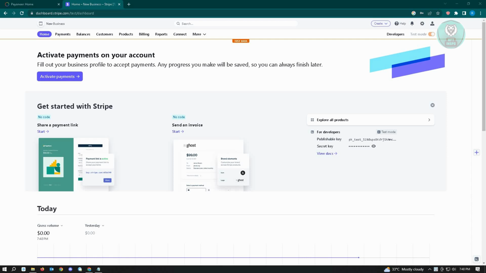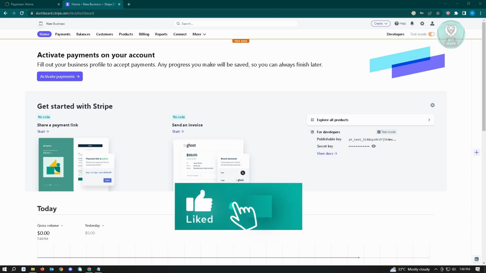So the first thing that you want to do here is go ahead and log in to your Stripe account. Once here, we'll be modifying a few things. Before we actually start, I just have to inform you that there's no direct way for us to transfer from our Payoneer to Stripe, because Payoneer uses the transfer to bank option there. You could just transfer your funds to your bank and then from your bank into your Stripe account here. That's the best way that we could do right now.